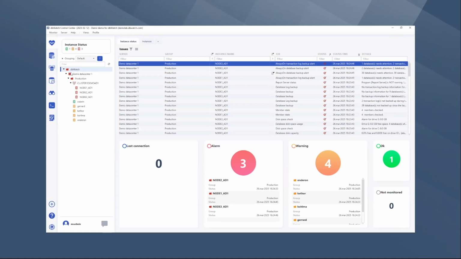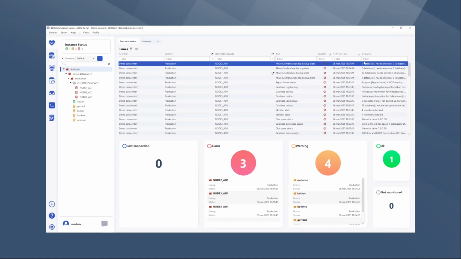In my structure on the side here, I am connected to one data center. DBWatch Control Center allows you to separate your data centers, different security zones, different data centers, locations, etc. But in my environment, I'm only connected to one. And I only have one group, production, where I have an Always On cluster with 3 nodes and some single instance databases. And these can be structured and contain different types of information. These groups allow you to structure on things like customer name, application type, data center location, anything you want.